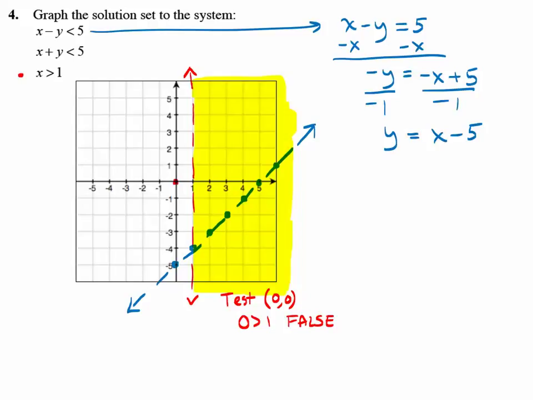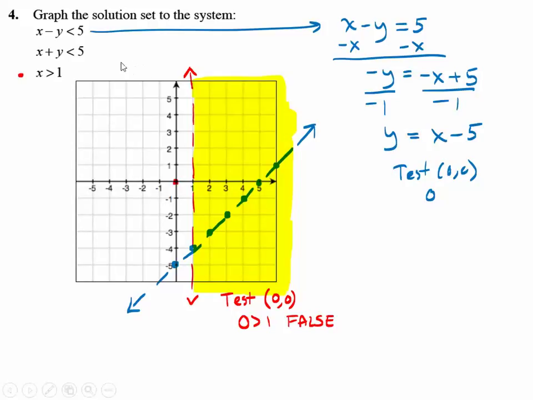Cool, we've got 3 erasers happening here, so I'll wait just a little bit here. Alright, with that, pick a test point, and I bet you it's a good one. It's going to be 0, 0. This is a good one. And so plug it into the original problem.